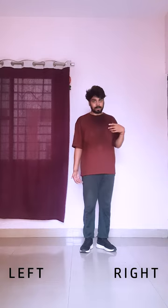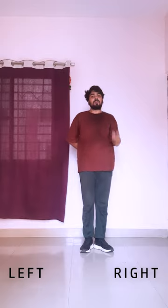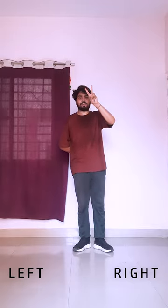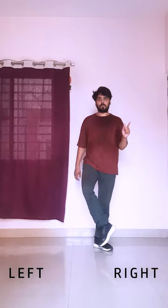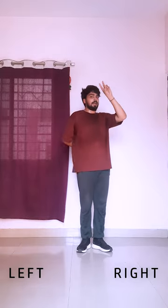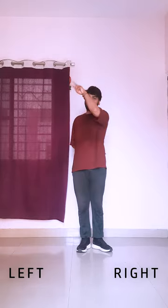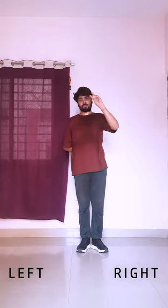When you drop the left leg back, you just have to twist the right hand this way. Keep the left hand back, okay? And show the two fingers, okay? So you did go 1, 2, and 3, 4, 5, 6, 7, and 8, okay? In this, you just have to point with the right hand. It goes 1, 2, 3, 4. First right, left, then right, left, okay?